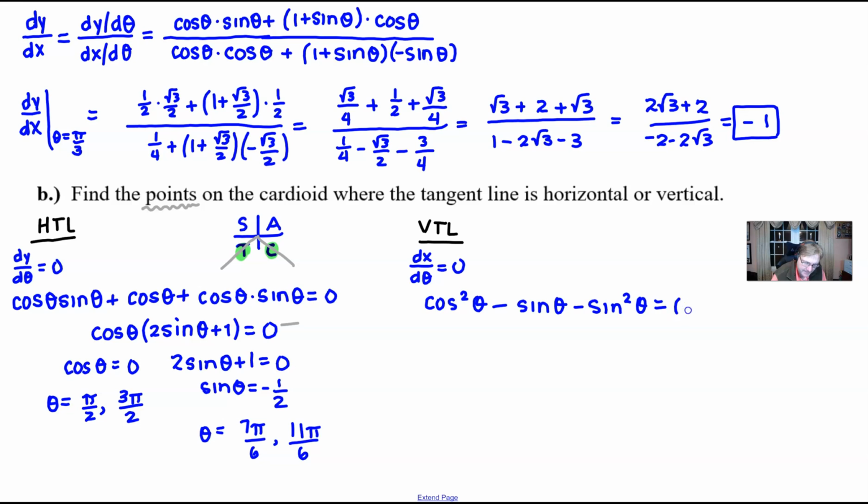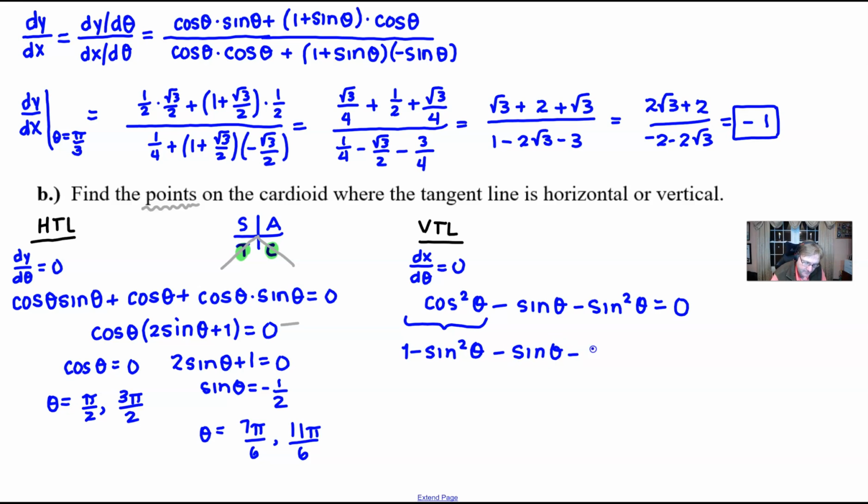Now this one might be a little bit more challenging to solve. Anytime that you have sines and cosines dancing together, separated by pluses and minuses in an equation set equal to 0, we have our work cut out for us. So what we're going to have to do is think of another way to solve this. Wouldn't it be nice if every trig word was a sine? We would love that. Well, let's make it happen, because cosine squared, by way of a trig identity, the Pythagorean identity that is, can very easily be renamed as 1 minus sine squared.